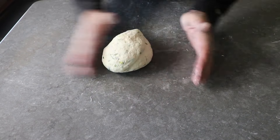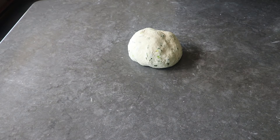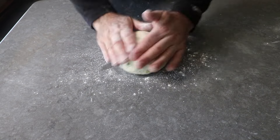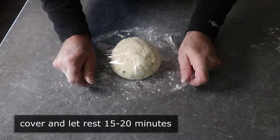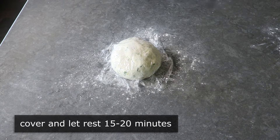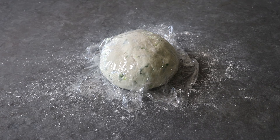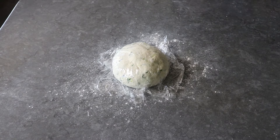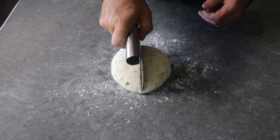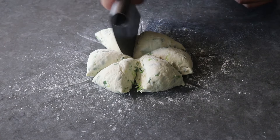Once the dough is feeling good, form it back into a ball, give the surface and the top of the dough one more dusting of flour, then cover with plastic and let it rest on the counter for about 15 to 20 minutes. This is technically optional — if you're having some kind of non-bread emergency, you can cook this right away — but the dough is easier to work with after resting. To portion this, take a bench scraper and cut it into six equal pieces, either by eyeing it or weighing on a digital scale and dividing by six.